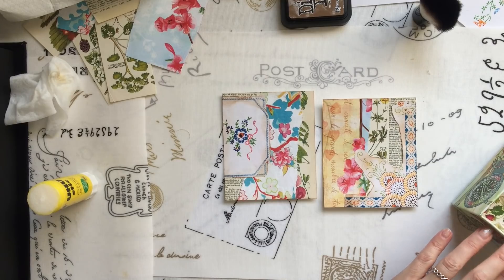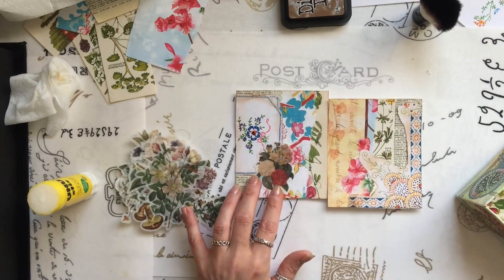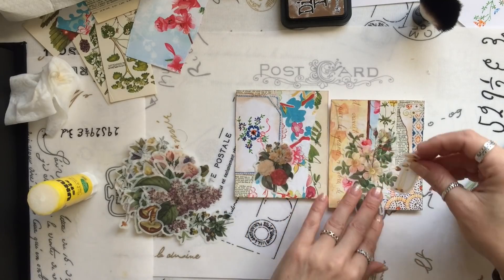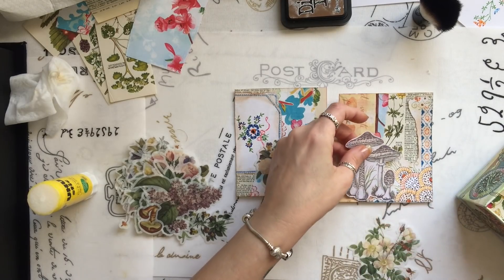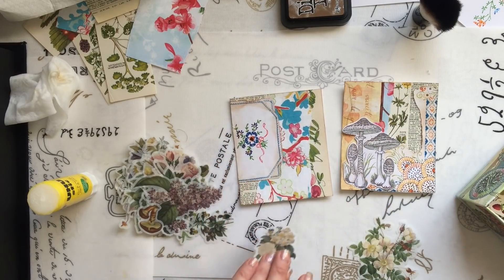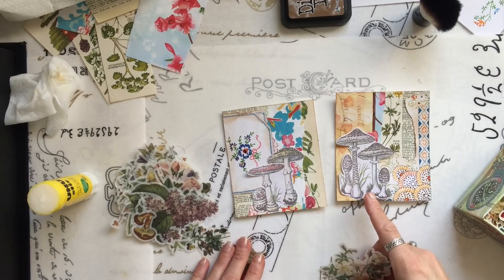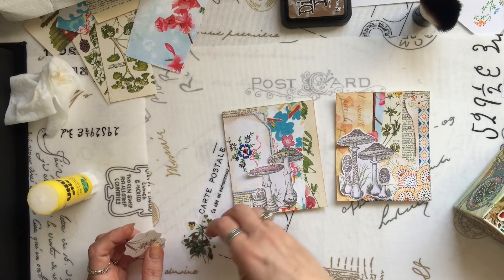Let's see what I have. Thank you to everyone who's contacted me about purchasing stickers from Christina. I've been told by a lot of people that she's out of stock of certain things, but I'm really sorry, I can't help with that. I'm sure she will restock her shop. Oh, I love that — liking that one. I don't know if I've got any more in that kind of mushroom tone. I didn't actually buy these — they weren't included in my haul. I've had these a while, I couldn't tell you where I got them.